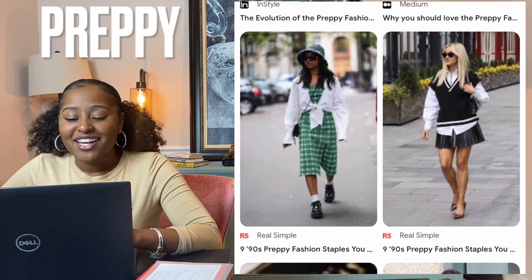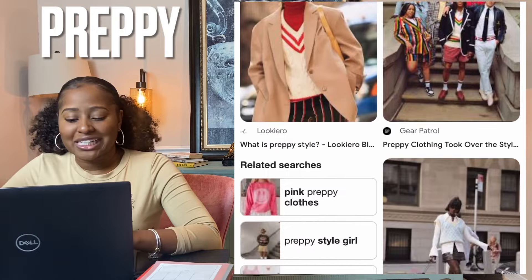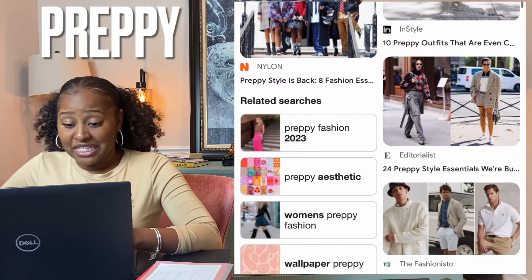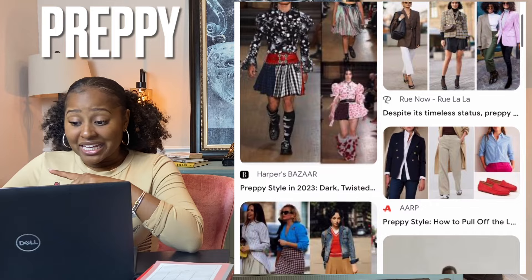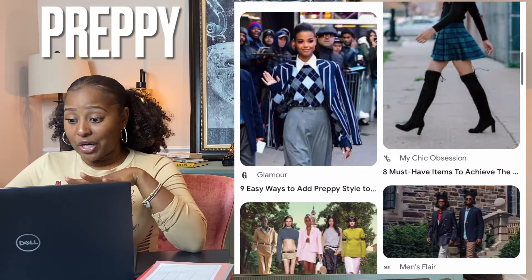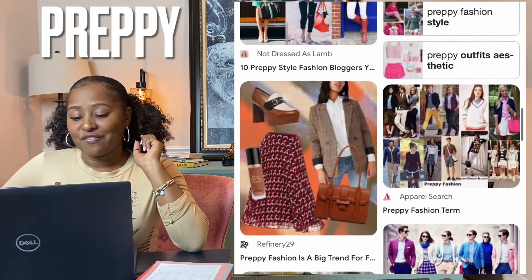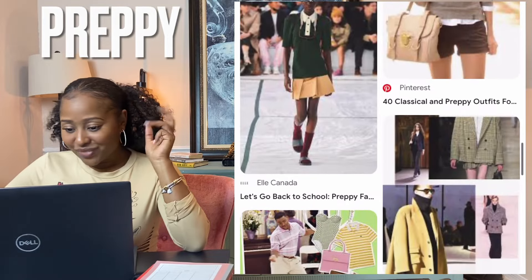Preppy — characteristics of or denoting a fashion style of neat, understated, and often expensive clothes. Young but classic, suggesting that the wearer is well-off, upper class, and conservative. Preppy fashion, though classic, is constantly evolving — whether it's the rugby shirts and denim of the 50s, the button-downs and blazers of the 80s, or the 90s pleats and slacks. According to Bark, an online monitoring company that tracks teenage slang, Preppy is used to refer to a particular aesthetic involving girly, bright-colored clothes and popular name brands such as Lululemon and Stanley. That's your modern-day Preppy.